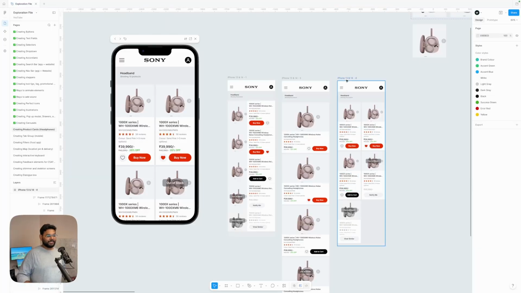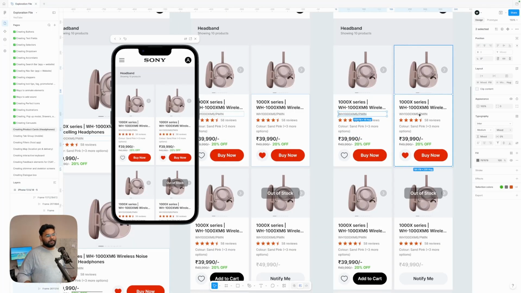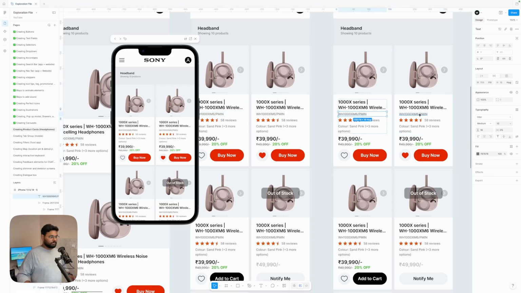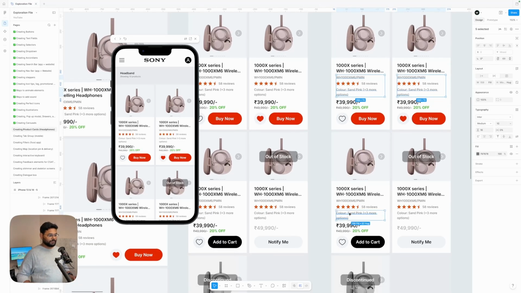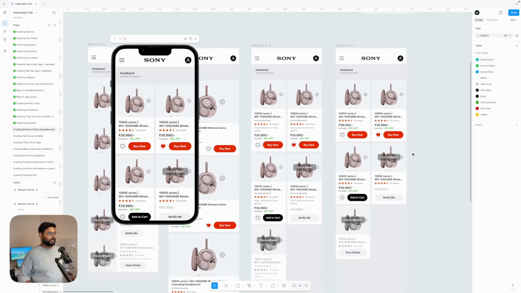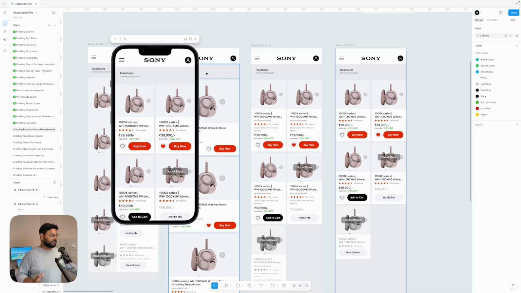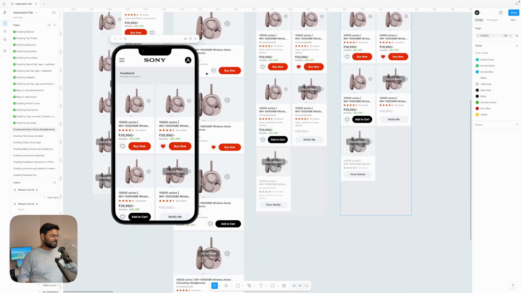So we can create another version which can have minimum details. These, I think we can remove, these as well, so colors and model numbers. And let's keep our reviews, right? And yeah, that could be it. So we can have the smallest card in our product listing.